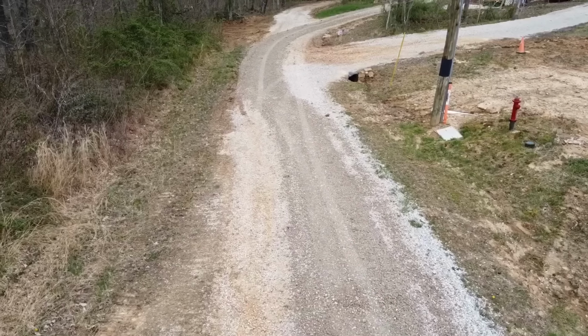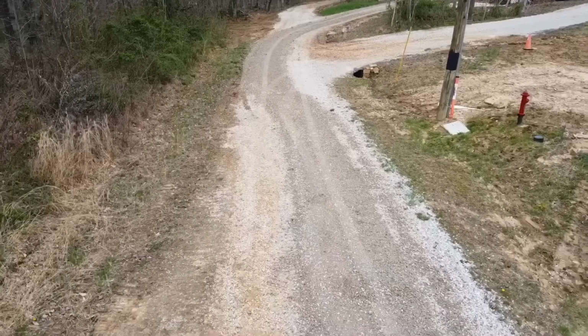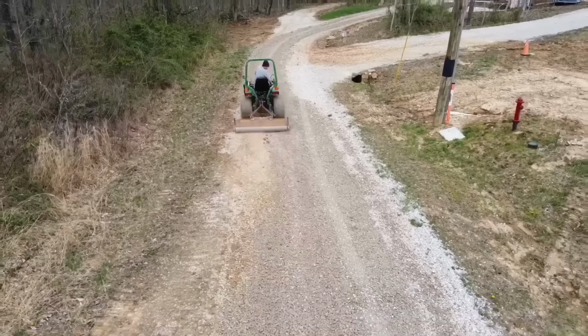And like I said, we're getting ready to work on a project with the kiddos, which was a lot of fun. And then we have that awesome sunset drone shot of a barge going down river.